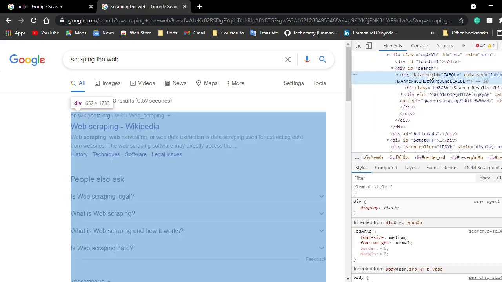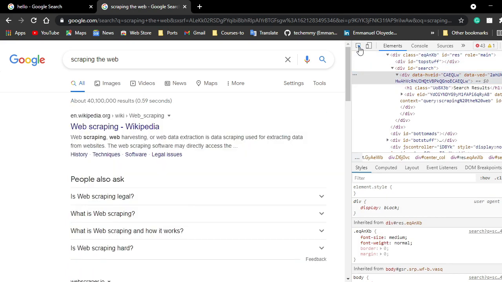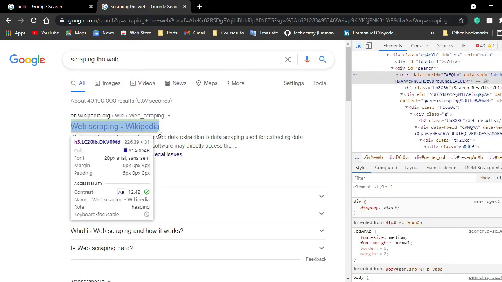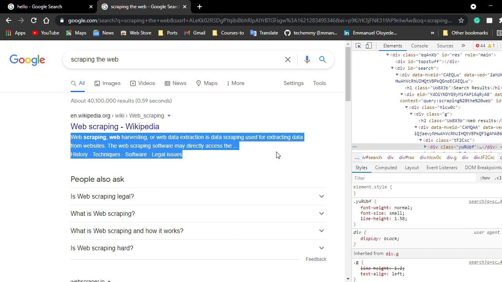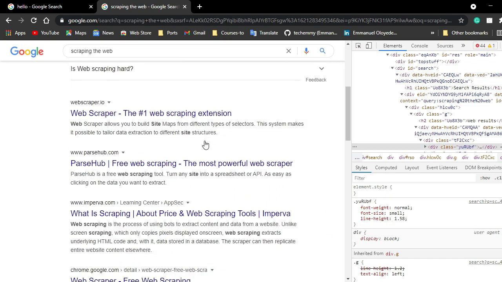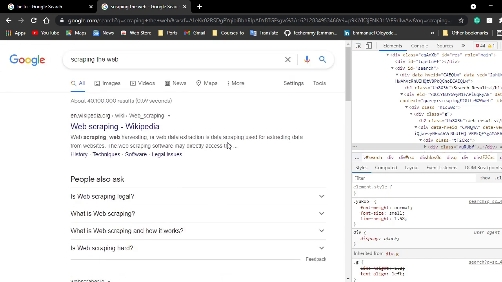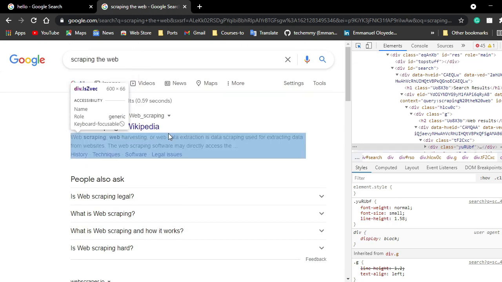So you know what we do? Instead of doing this, we're just gonna click on this, since while scraping, the only thing we're gonna be getting is the link to the site, the title, and then the descriptions. So we're gonna get each of that for whatever we search for. And so we're gonna do this.